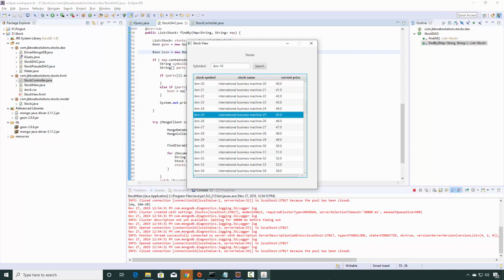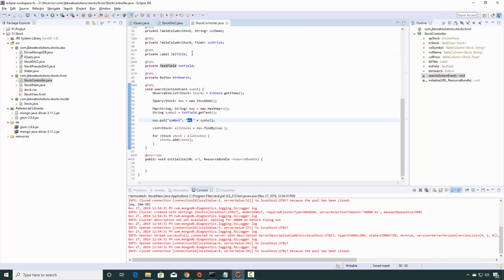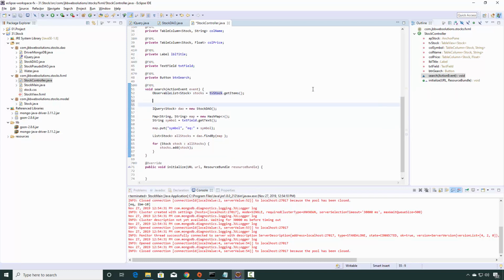All right, so let's do that. Let's clear the data first so we don't run into this problem. Okay, so let's try to clear this before we populate it with more data. Let's go to the controller, because anything related to the screen should always be at the controller. So let's see here. After doing some research, you want to do the name of the table view, get items, and we're going to say here clear. We should just clear it every time before a person does a search.